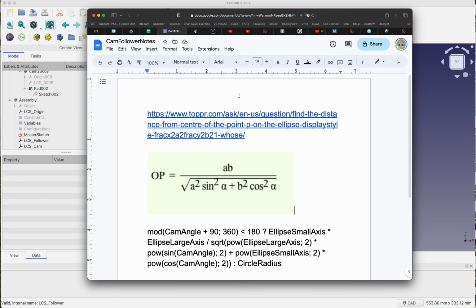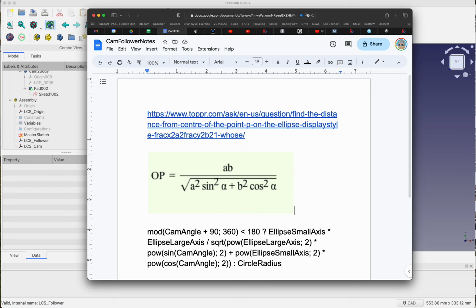Okay, I'll show you. There are a lot of websites that talk about this, and a lot of them are doing it wrong, and they say things that are totally wrong and false. This website happens to tell the truth about it, and it comes up with this distance formula between the tip of the rod and the center of the ellipse, and really the cam. So A is the large axis of the ellipse and B is the small axis of the ellipse, and alpha is the angle of the ellipse.